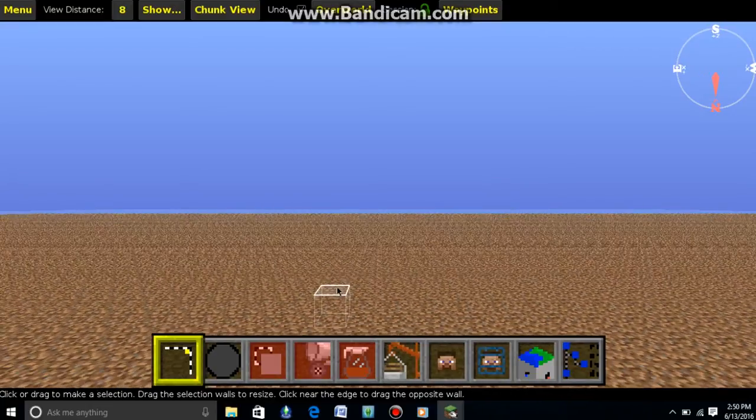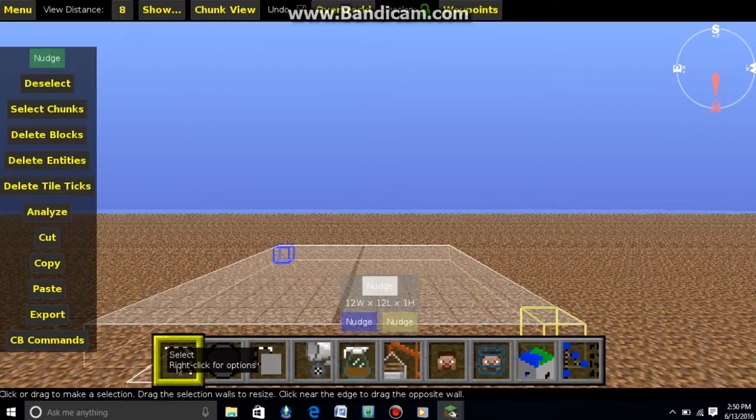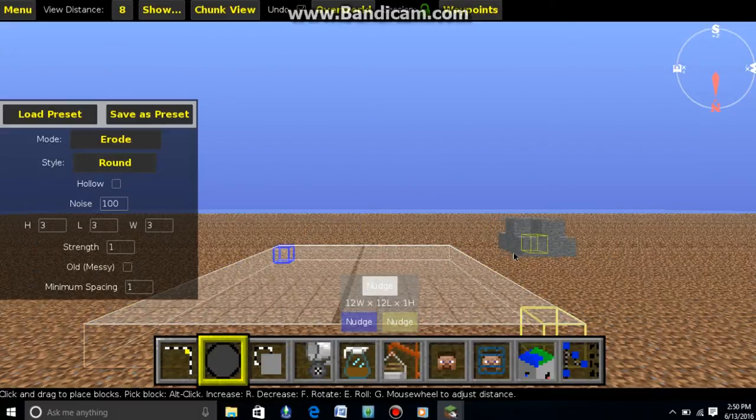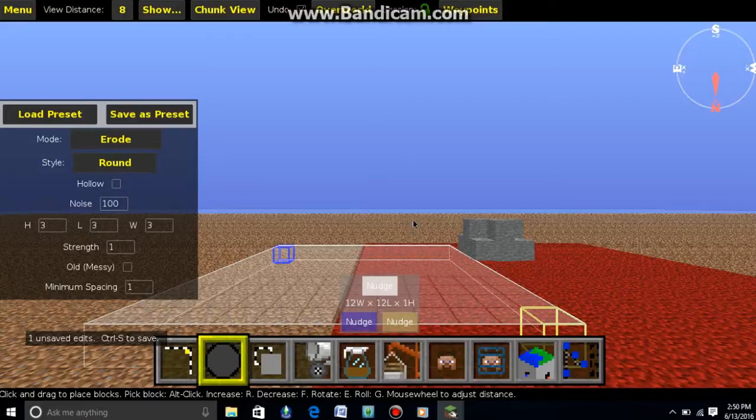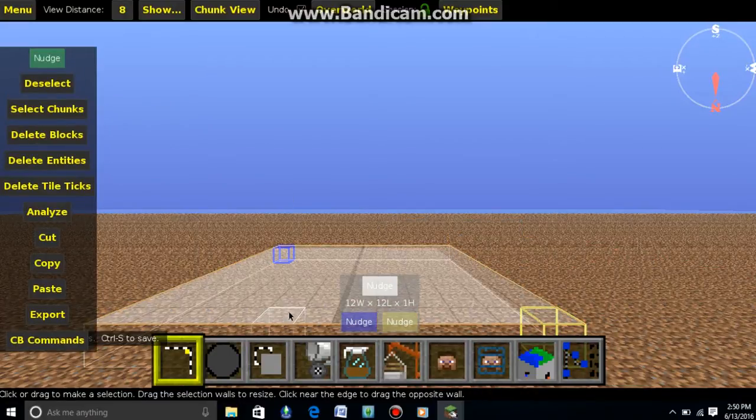Now what that little block is, you can select a bunch of different blocks. That's what this means. This is the select, then the brush, to where you can just make a bunch of different stuff, stone or whatever. I haven't used it that much. I don't really play with it very much. And then there's the clone, which you can use to clone a tower that you've made or whatever. And there's fill and replace, which I will get into.